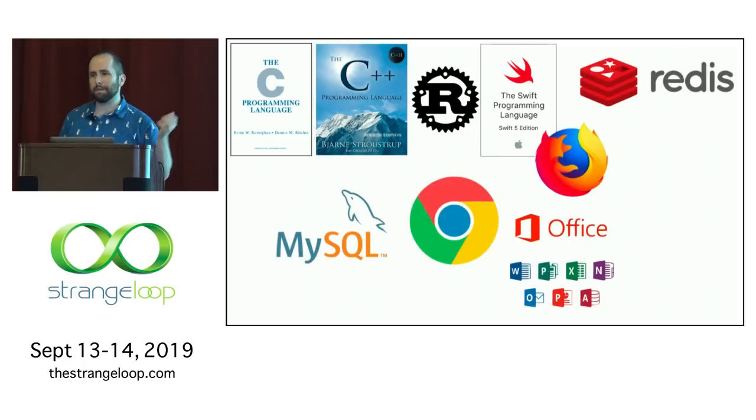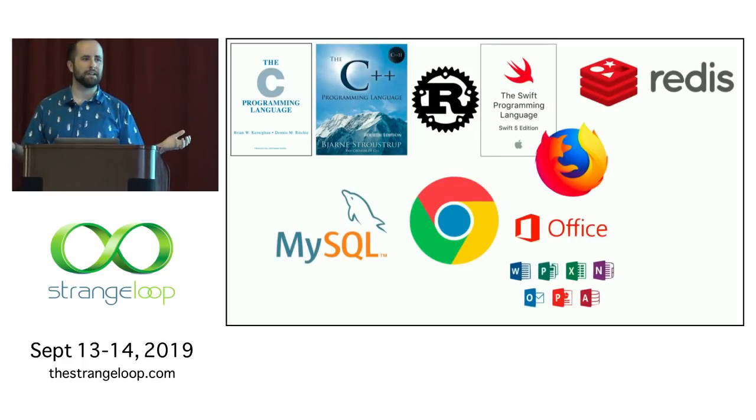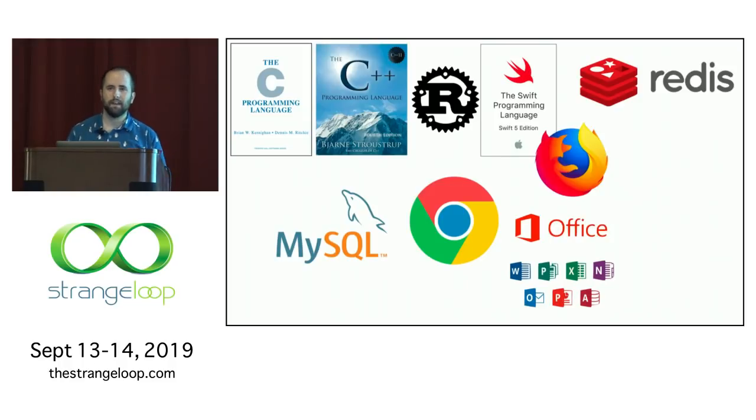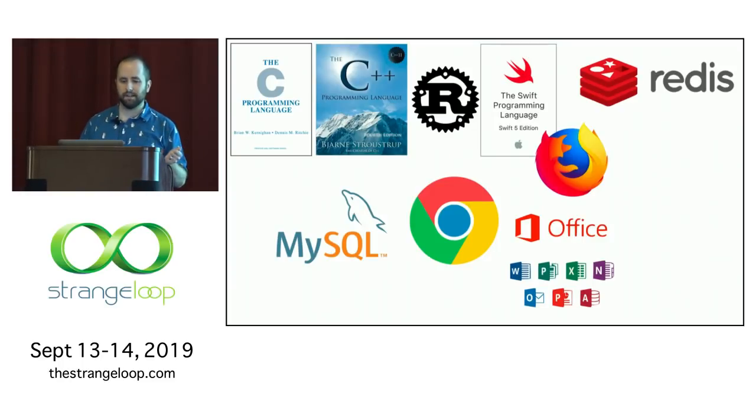And on top of these programming languages, we have lots and lots of software in use today that's written in them, right? Our databases are written in C and C++. Our web browsers, our spreadsheets, lots of applications that we interact with every day potentially suffer from these problems and don't have a solution to fragmentation.